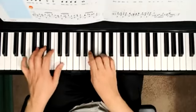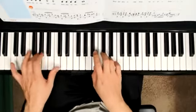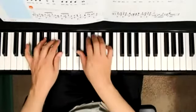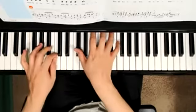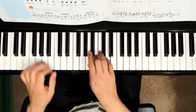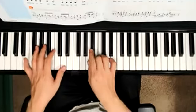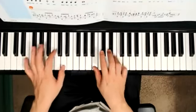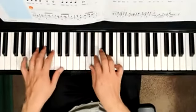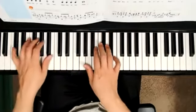Quarter notes, quarter notes, walking here and there, jumping. Back to measure 9. Here we go. A quarter note, quarter note, everywhere I look. How did they escape from my piano book?